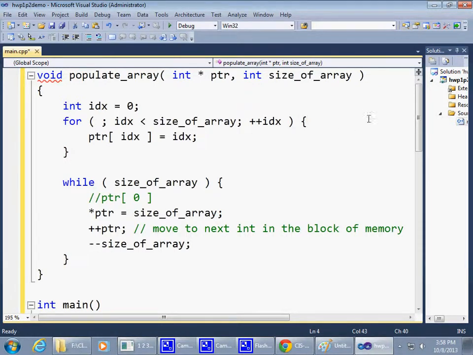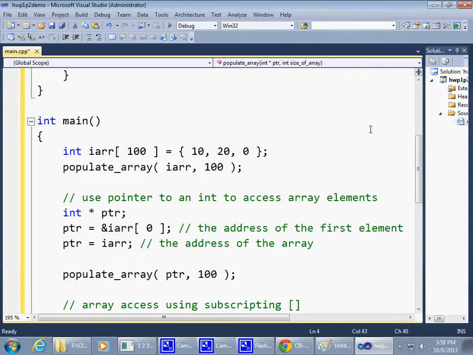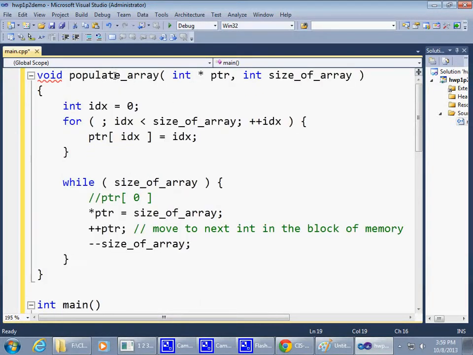Any questions about this so far? The most important part was that we created a block of integers, otherwise known as an array, which is a very primitive facility because, look, to populate this using some useful piece of logic encapsulated inside this function, you have to provide the size. There's really no way, by passing a pointer to a memory, to bring in the size automatically. You really have to supply the size on your own.